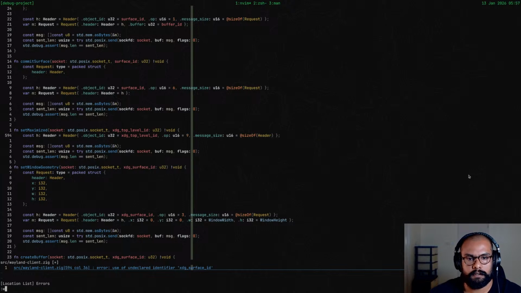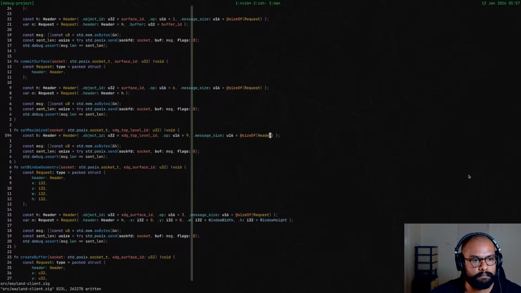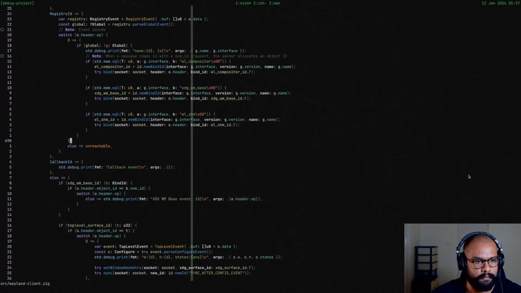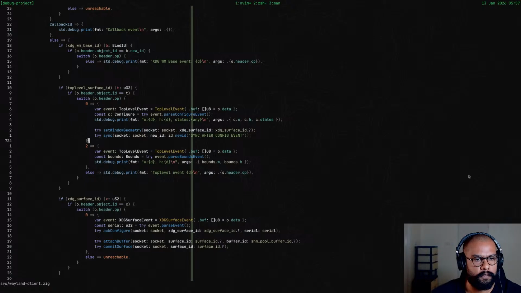Size of header. What did I call the ID? XDG top level. Top level surface ID.